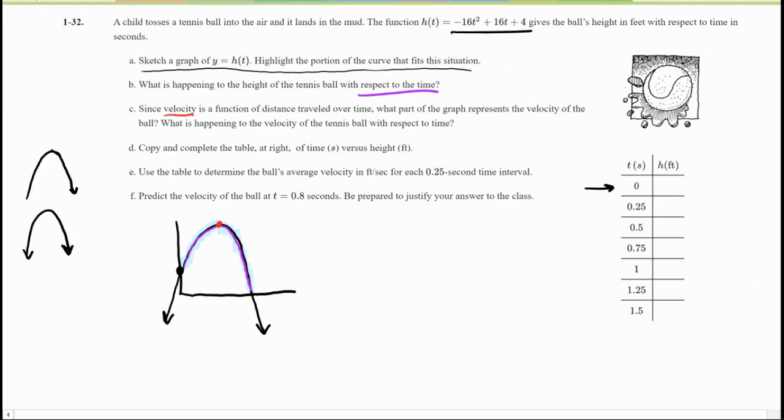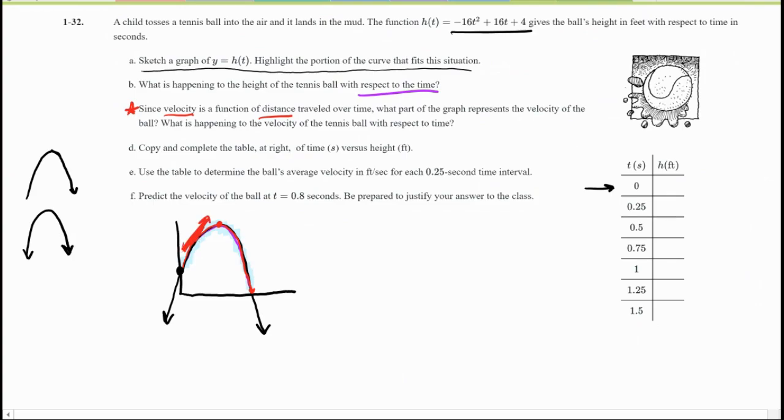So at first, we throw it into the air and it has some sort of speed. As it gets closer to the top, it's slowing down. So as time goes forward, it slows down as it goes up, and then it begins to speed up from that point on as we're going down. Now, the important thing here is: what part of the graph represents the velocity? Well, that is going to be the slope, because again, we're saying it is distance traveled over time. So in this case, the slope at any point, let's say at this point right here, that's the speed at which it is going.